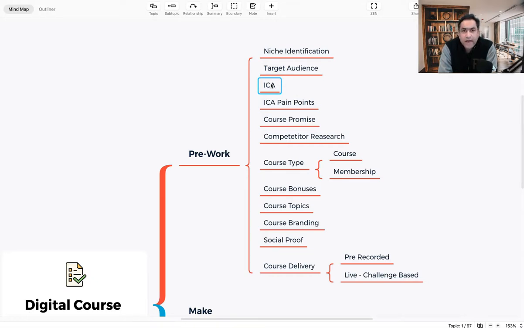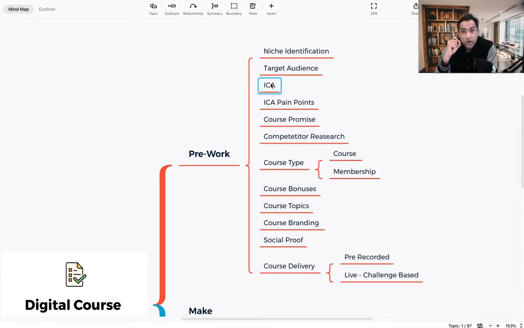This is where you understand who exactly is the person, or that one person who's going to buy your particular product or your course. As a matter of fact, who is that one person? Where does that person live? What is the relationship that they have? Are they single? Are they divorced? Do they have kids? Which city do they live in? What sort of car do they drive? You basically put yourself in that person's shoes and understand who is that one person who's going to buy your product. That is the critical part.